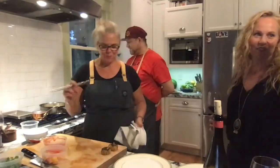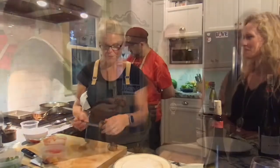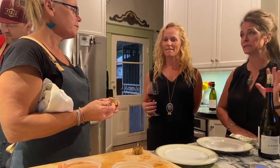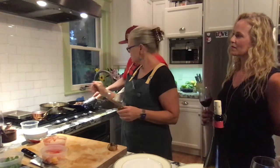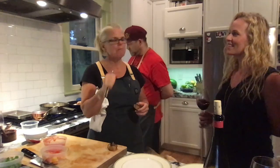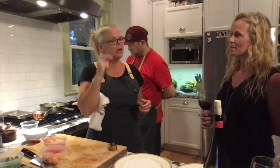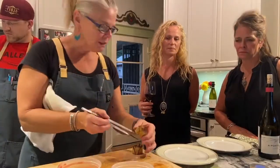I don't know how this dish would be better than the rest, but I love duck. It's one of my favorites, and with the sauce, it looks amazing. And plums right now are just at the height of their season, so how perfect is that? And this duck that we get is a Rohan duck. It's a hybrid between a Pekin and a Muscovy. It's a really nice duck. Meaty, beefy, strong, meaty flavor. Different varieties of duck have different flavors. This one I think is great with the wine. We've made a little plum rosé.